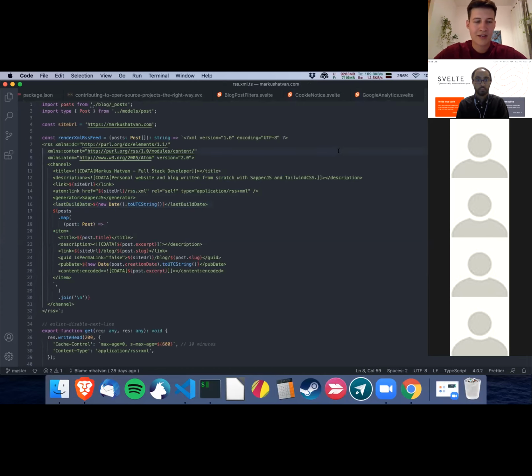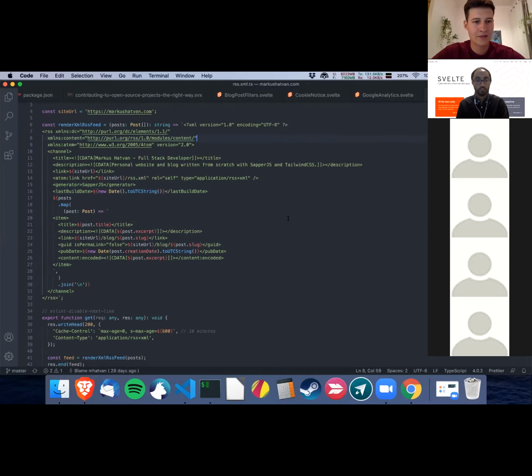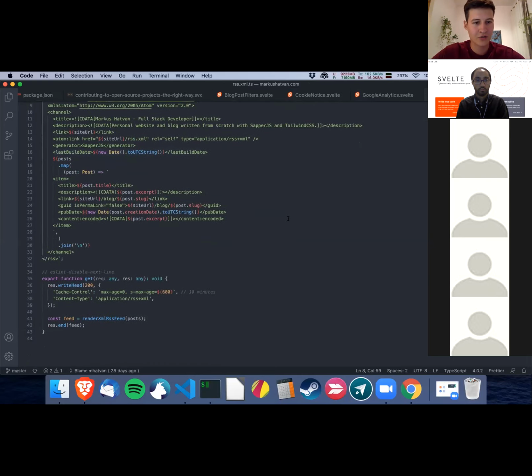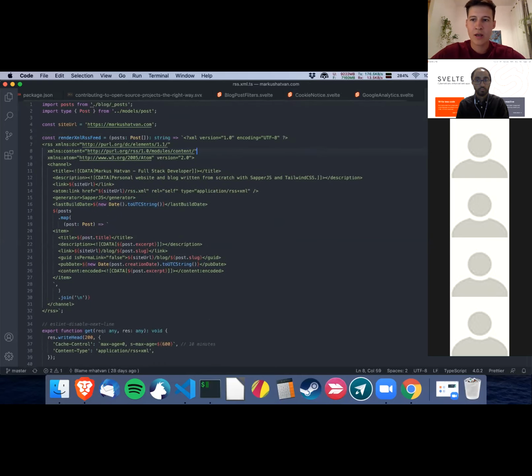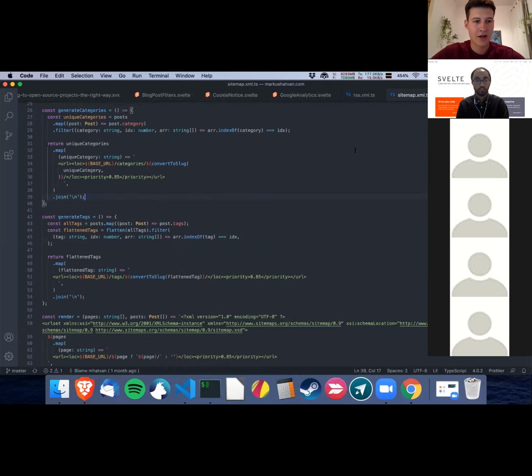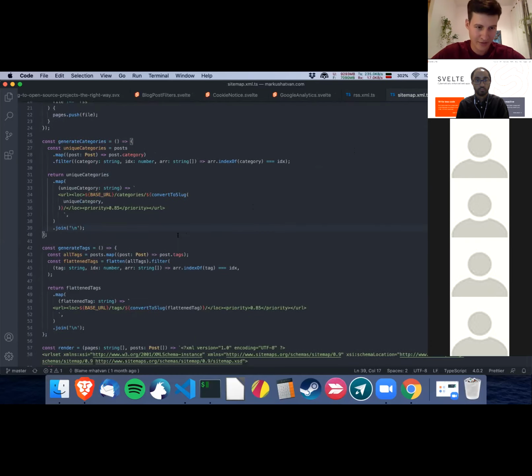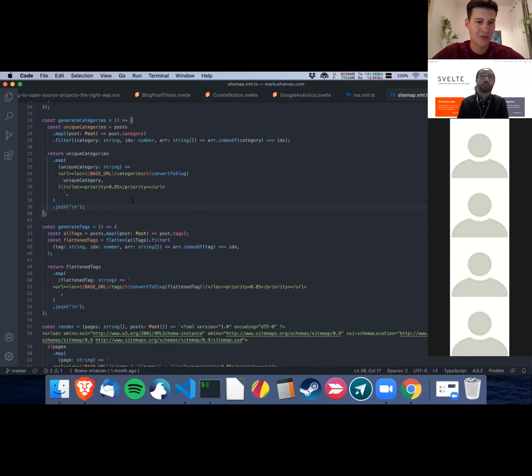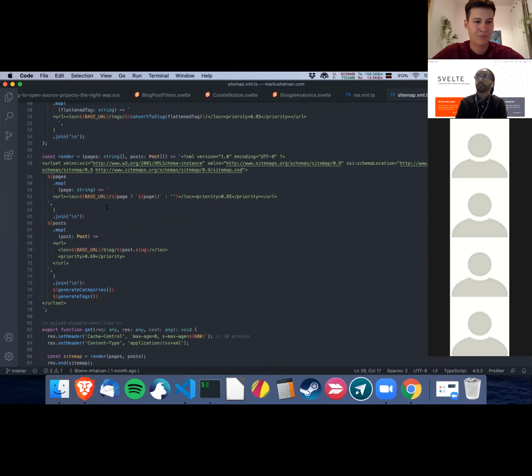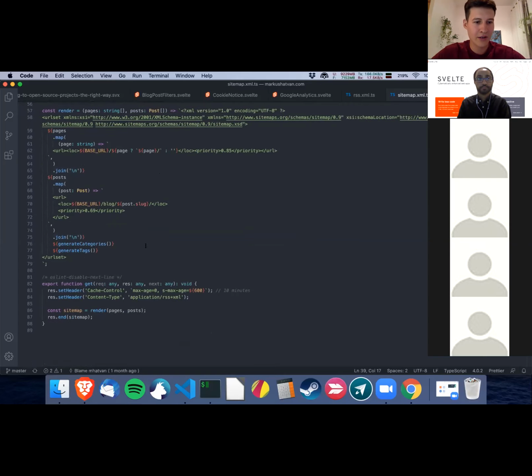Yeah, about the RSS feed. So this is kind of based on an example of Rich Harris himself. He posted it on Stack Overflow and I kind of had to adapt it a bit, but it works fine. I didn't have any issues so far. And then there's also the sitemap, which I had to modify quite a bit because it's also generating the site URLs for categories, so blog post categories and blog post tags, and then also mapping over it and rendering it to the page, to a file.